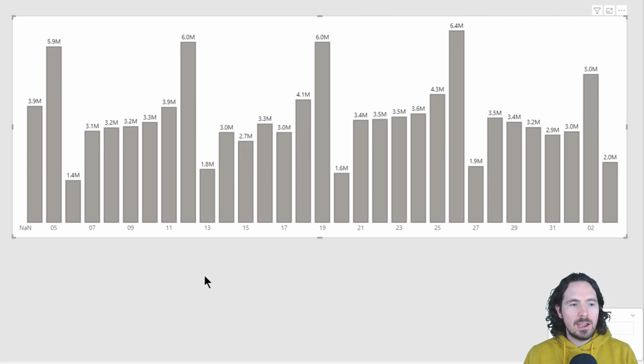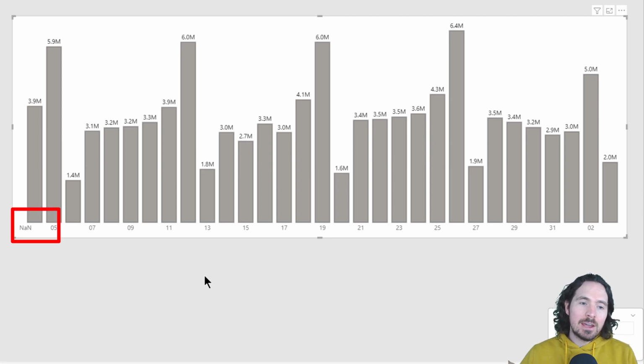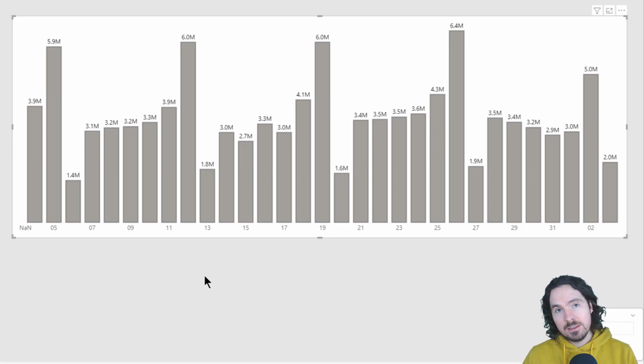And also you have this NaN at the start of your date range. So I want to make another quick change to fix that as well, because I don't want to see this NaN. It looks really ugly. Strange that it's there. And also, if possible, I want to see every single day of the month, not every other, which is what we have now.